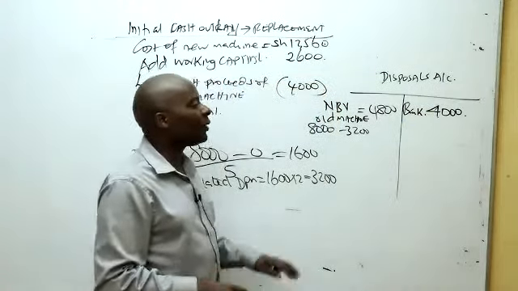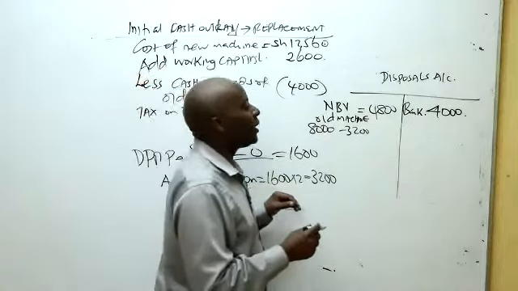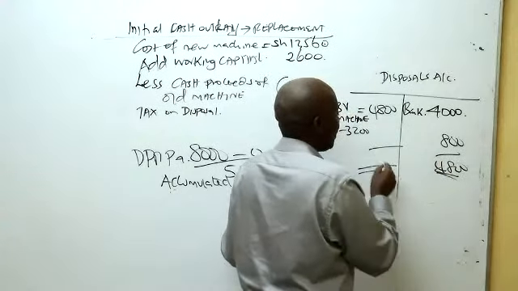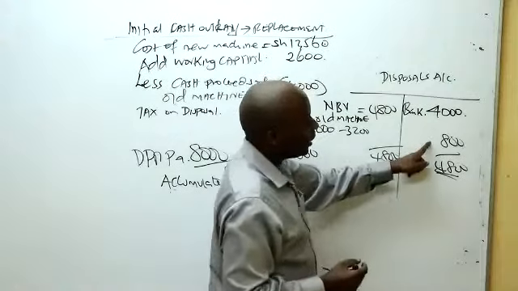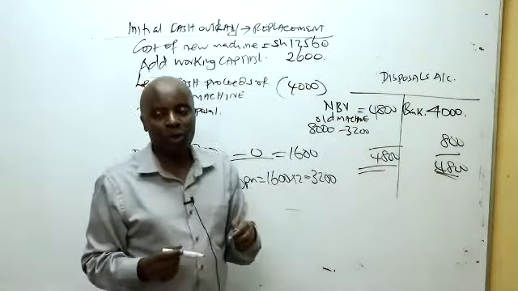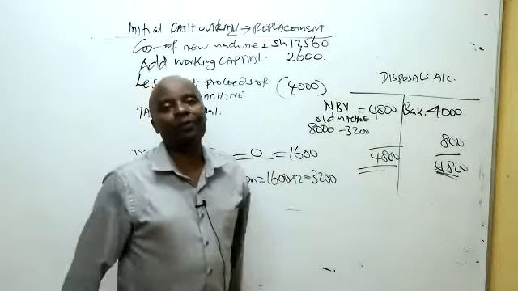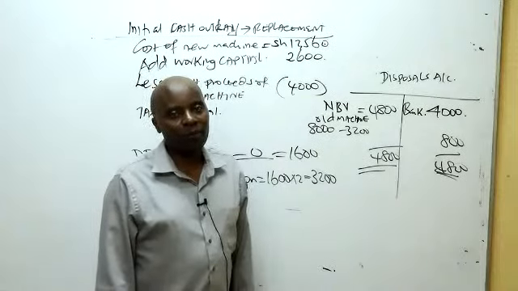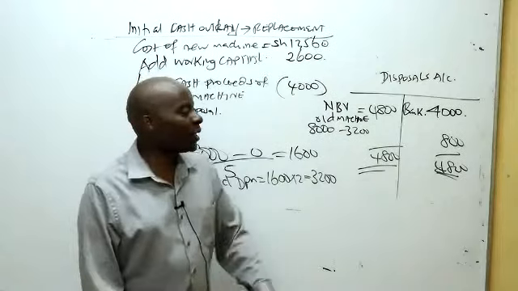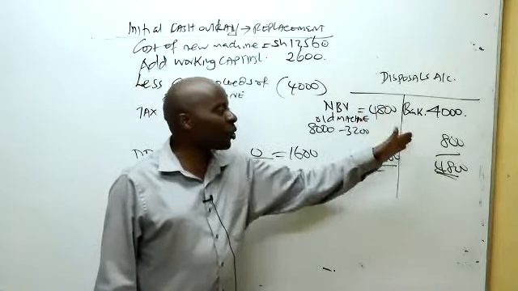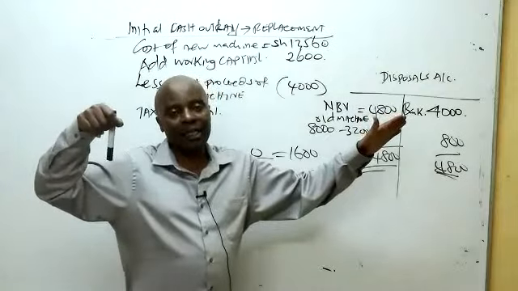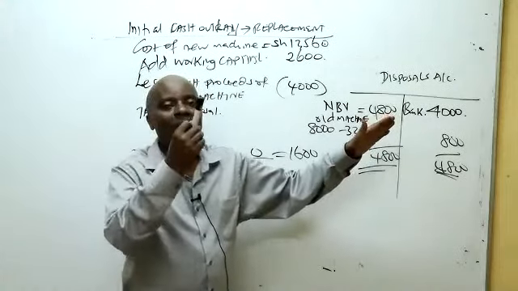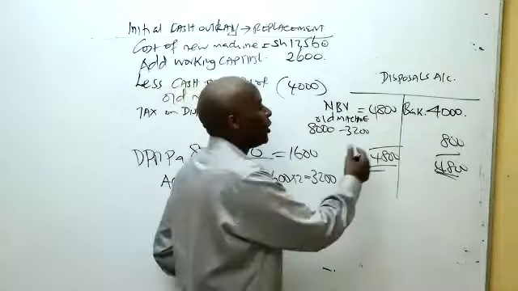Now, ladies and gentlemen, from there we balance the account. I can see the balancing figure is coming on this side. For us to have 4,800, our balancing figure is coming on this other side. When it comes on this side, is it going to be a loss on disposal or a profit on disposal? It's a loss on disposal. Because once it goes here, it means that I credit the disposals account and then I debit the P&L. Debit on P&L means it's a loss. If it's crediting the P&L, it becomes a profit. So this is a loss on disposal.